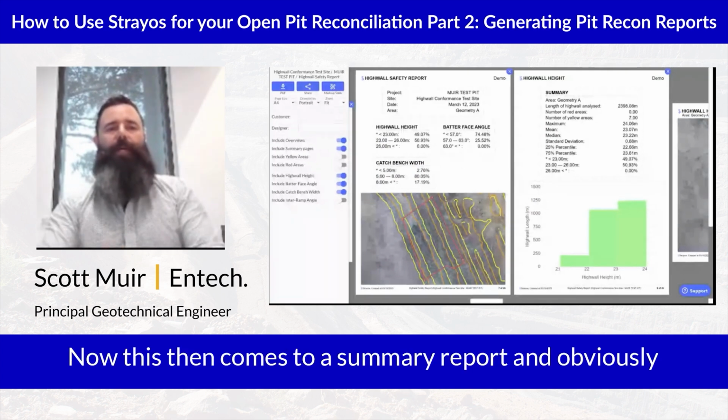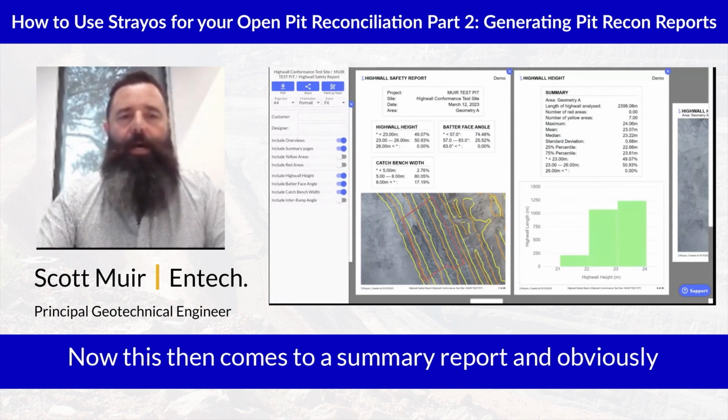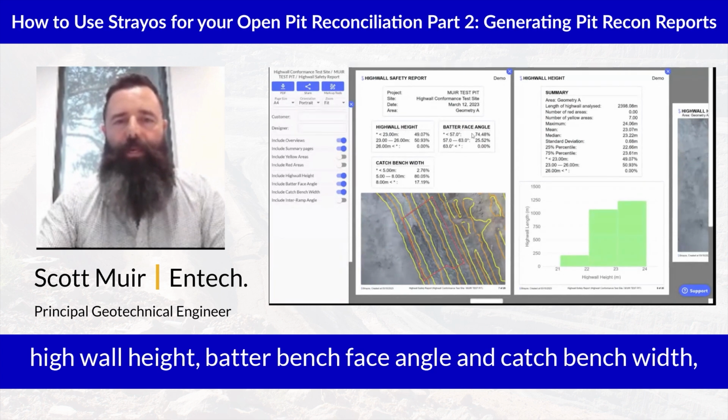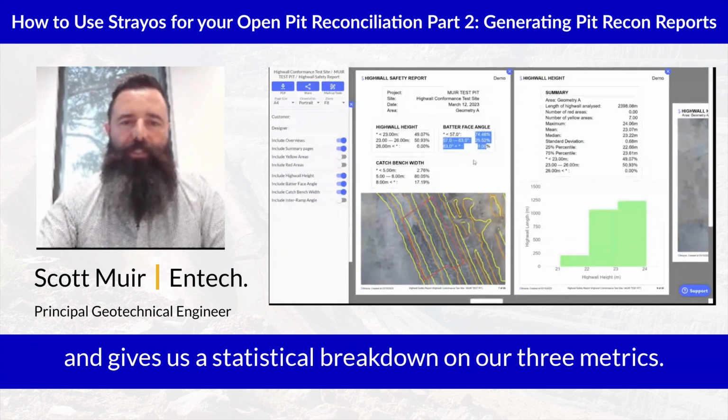Now this then comes to a summary report and obviously breaks down our three key metrics that we've measured here: high wall height, bench face angle, and catch bench width, and gives us our statistical breakdown on our three metrics.